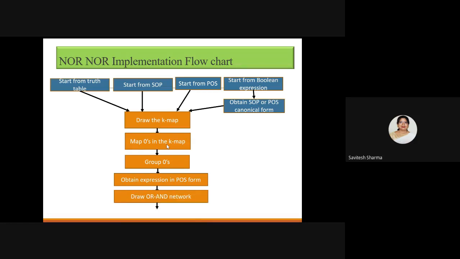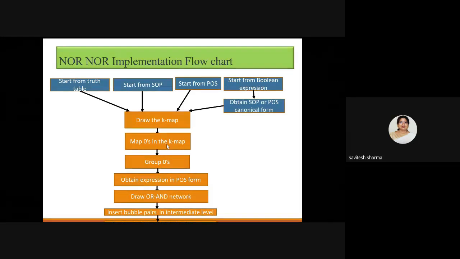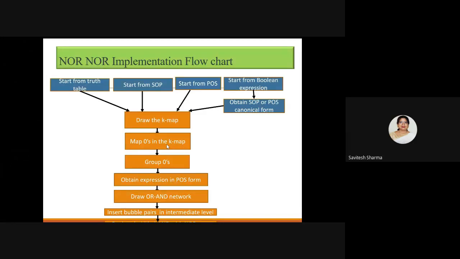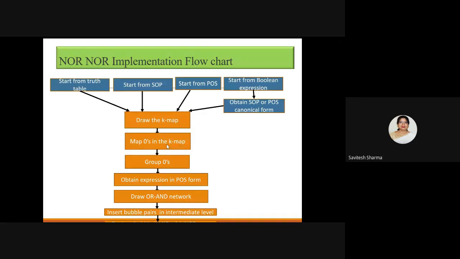Once you have the POS form, you can directly map it into an OR-AND network. Next, insert bubble pairs at the intermediate lines and replace the bubbled-AND — also called inverted-AND — with a NOR gate, as per De Morgan's theorem. One bubble combines with the first-level OR gate to give NOR; the second level becomes inverted-AND, which is equivalent to NOR. This is how you get the correct NOR-NOR implementation.